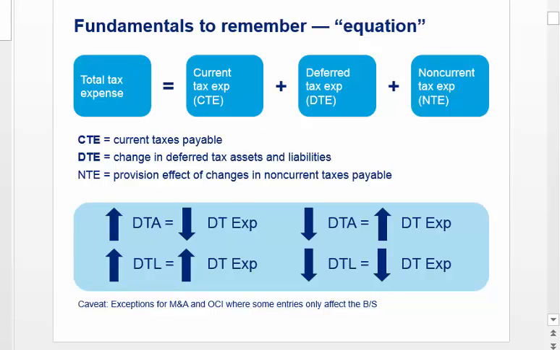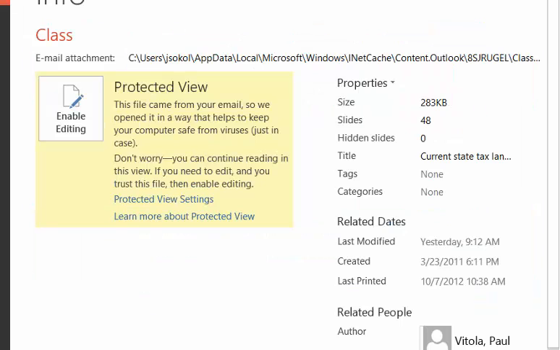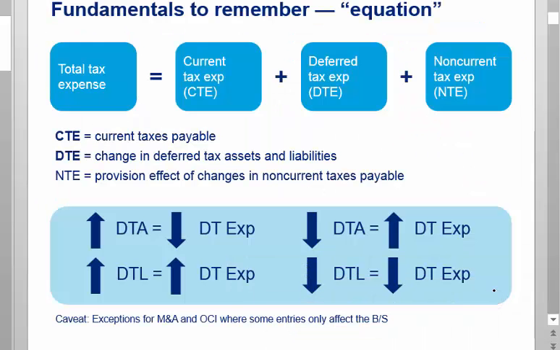And so for the current expense, right, if I was thinking of journal entries. Okay, hold on a second. Okay, so the current provision is simply the tax that you expect to pay on your tax return. And if we were doing journal entries for these things, the current tax expense would normally be something like debit expense, credit payable, right? So if we were thinking journal entry-wise, that might be a journal entry that we would expect to book for the current. Okay.